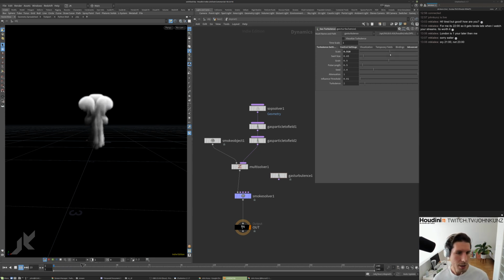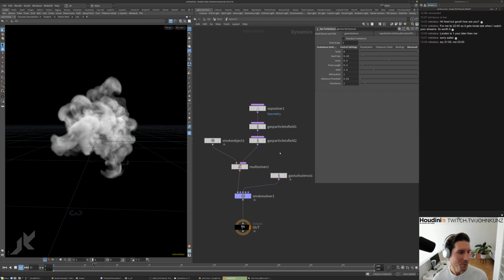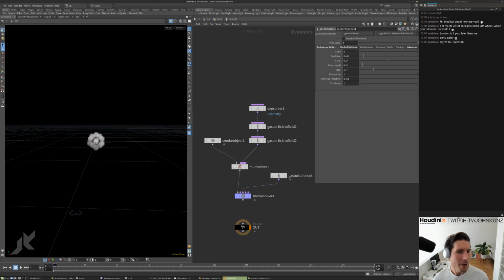Then just kind of jacking these. It's not attached. It's a good way to check sometimes. You just set these values to super high things, and if you still don't see a change, you know you did something wrong or something's broken essentially. So it's working now. Let's go back down a little bit lower.